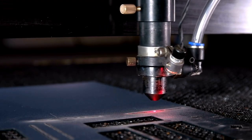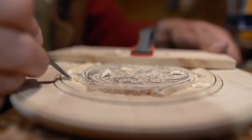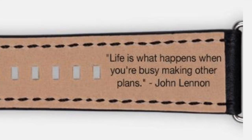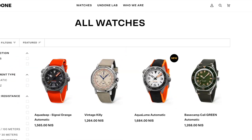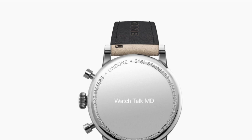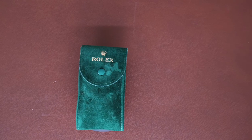For the last gift, it's a bit more personalized. You can take any of the items mentioned — a box, a roll-on, or a strap — and personalize it by adding initials, a meaningful message, or something the recipient will remember. You can also make a custom watch for your friend through a company like Undone, where you can choose colors, change the dial, add initials, or place a picture.